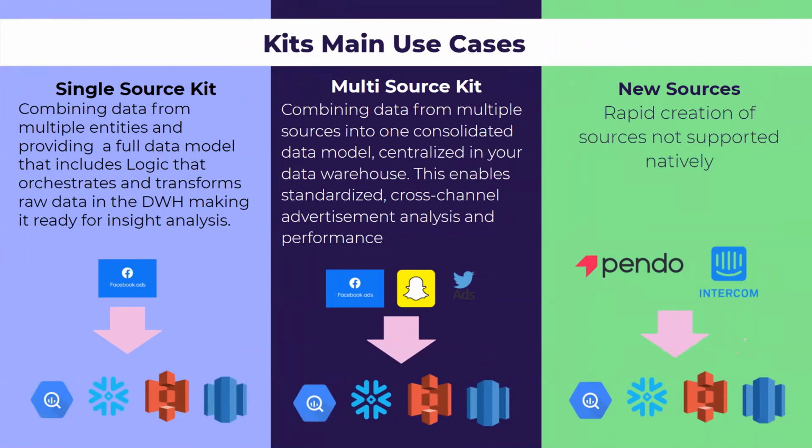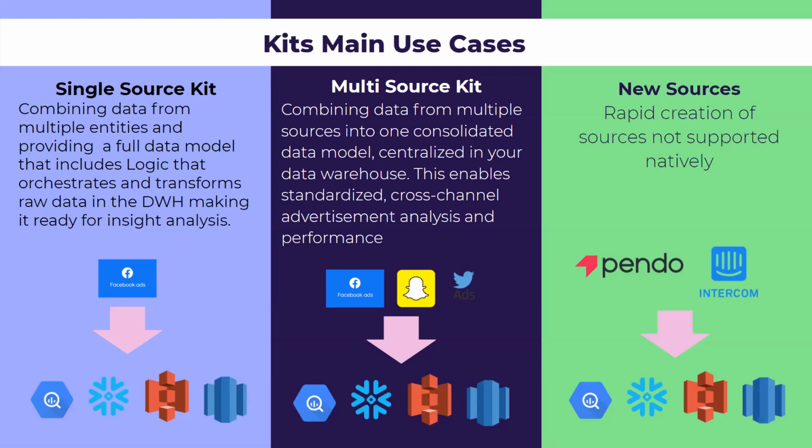Single source kits are for sources that are very popular, but not necessarily easy to manage. There is complexity to them. For instance, when we look at Facebook Ads, they have many entities, many metrics, many reports, and you don't really want to reinvent the wheel or create it from scratch. You can simply use a kit and get instant time to value here.